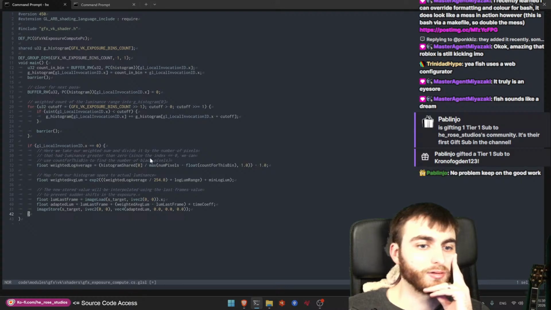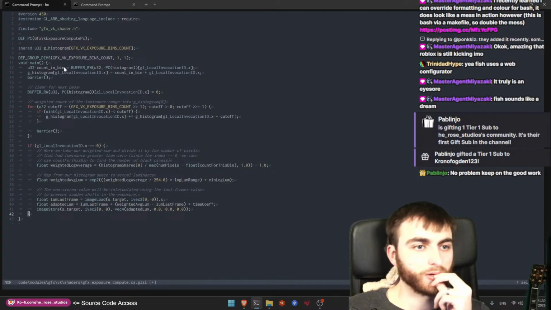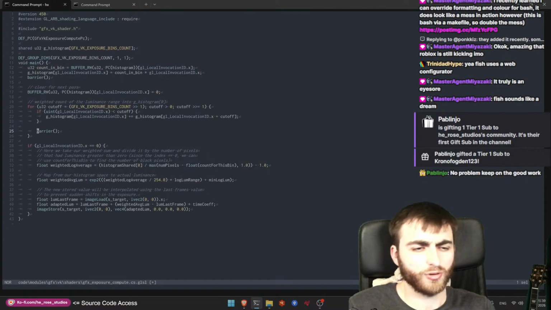Since the index 0, we can use count for this bin to find the number of black pixels. Interesting. Some more clever stuff. Yes, you want to discard the top and the end bin, right? Pretty sure that's the way you want to do it.